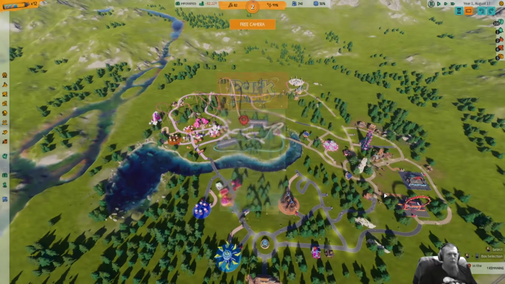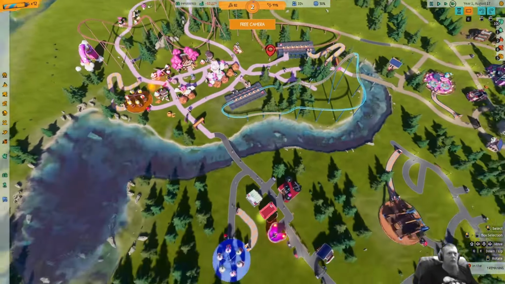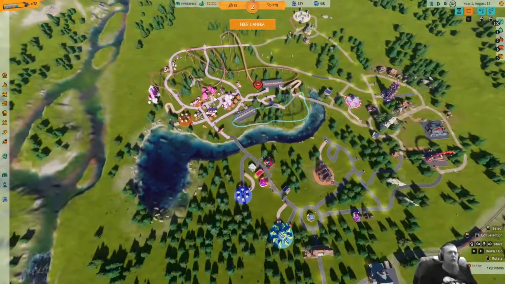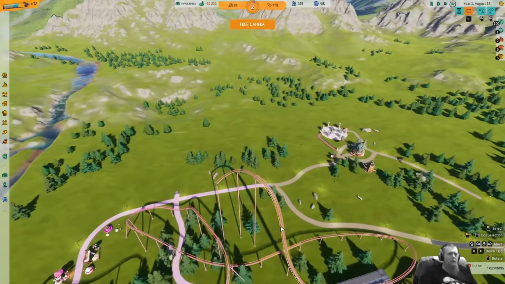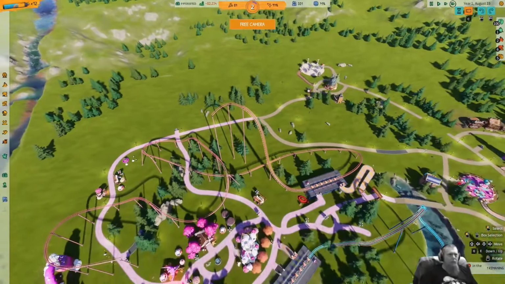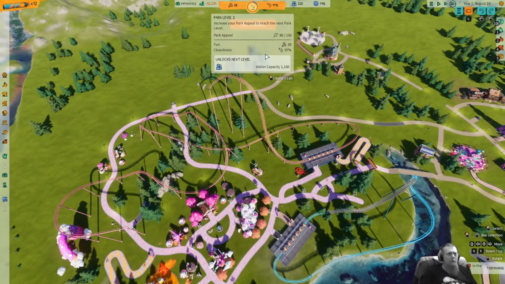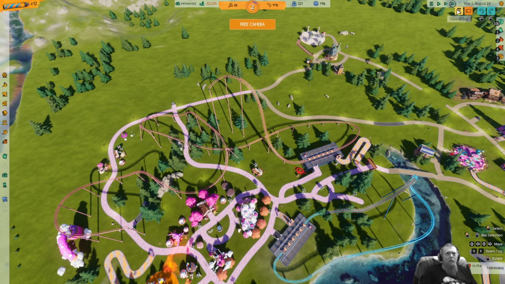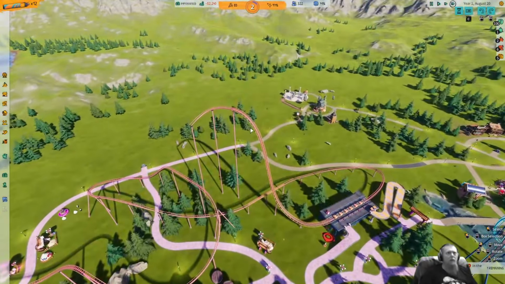Why is the camera not working now? All of a sudden the camera's decided it's gonna go weird. This game is definitely not without its issues. Did I change the camera somehow? I don't know, I think I must have done.